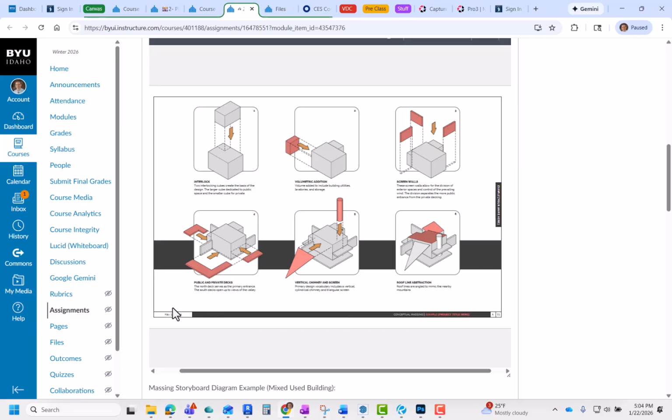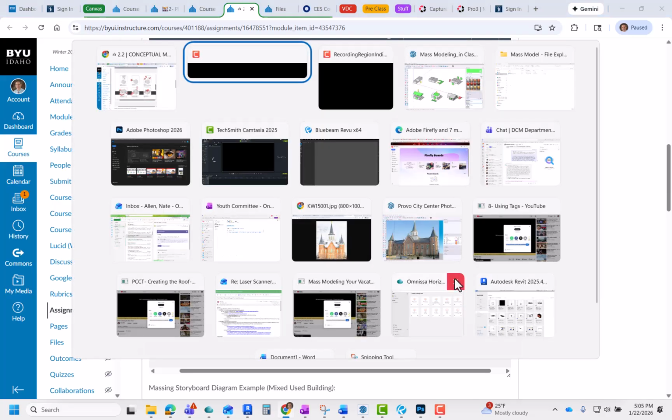We'll add in the text, maybe even the numbering, 1, 2, 3 through 6. Some of this information I'm not going to require. Like, you don't have to put in this border around the perimeter. You can. You don't have to put in the text block here at the bottom with your name. And the reason I'm not requiring that is because when this goes onto your poster eventually, you won't need any of that information. You can put it in, but you don't have to.